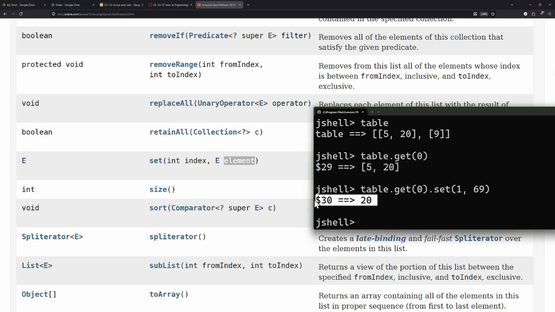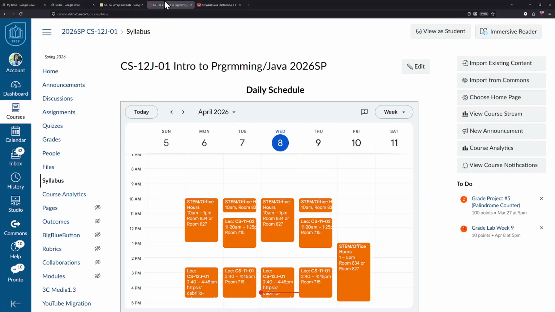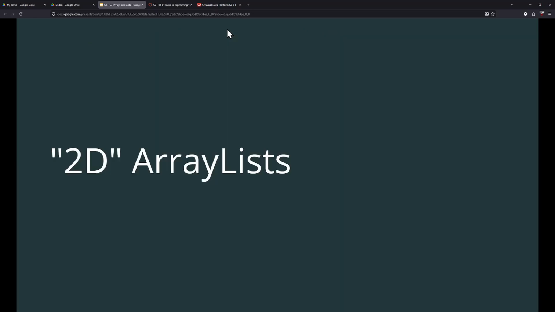Okay, don't worry about what this 20 is, but basically this method also returns what got removed. So we don't really care about this 20 for this scenario, but our table now looks like this here. You see what happened here? We use the set method to replace a number. All right. So yeah, that's just a quick intro on two-dimensional array lists. You don't have to think of it as two-dimensional. You can think of it as nested as well. Because later on we can do like 3-dimensional, 4-dimensional, but for now we'll just stick with 2.